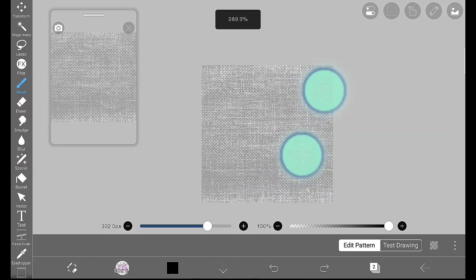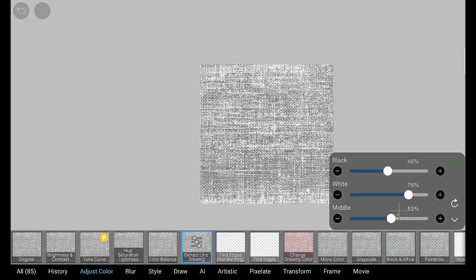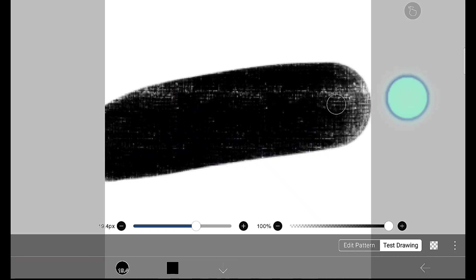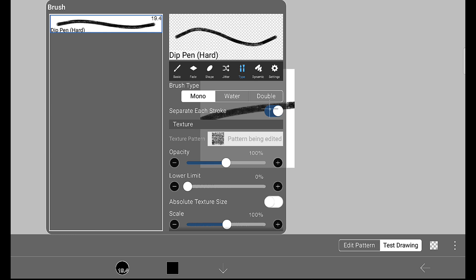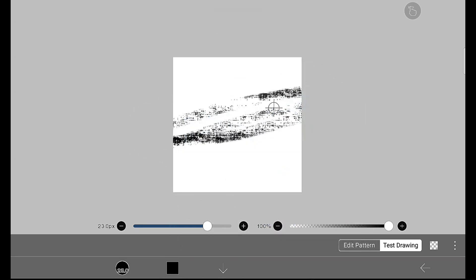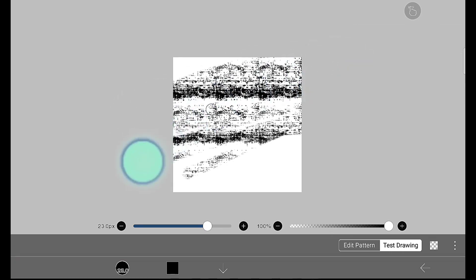The app doesn't accept colors for texture pattern. I need more detail so I'm going to adjust with a color filter, adding black and white to get a clear texture. As I mentioned, the quality depends on the size you choose — it looks really blurry if the size is too small, so choose something like 500 pixels or even a thousand pixels for the brush. Increase the opacity in the type for the texture. This is how it looks — if you have phosphate on, switch it off, then try again.